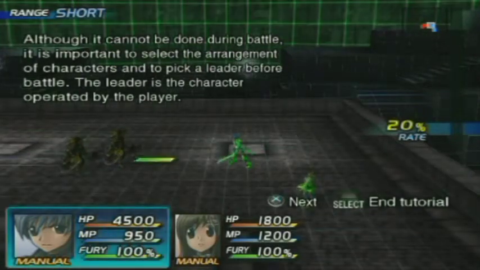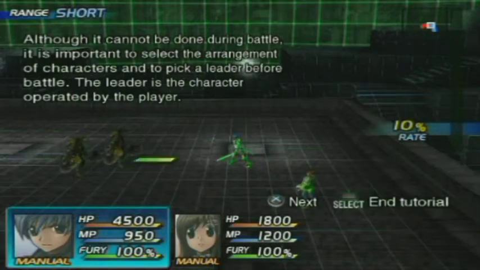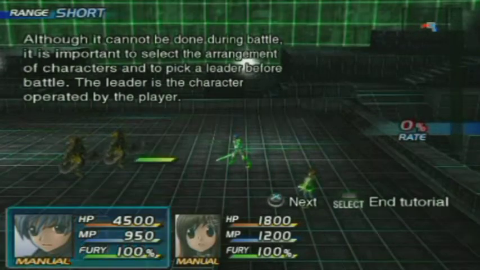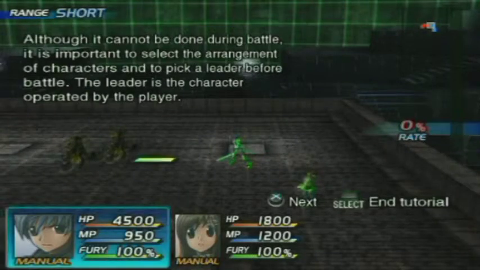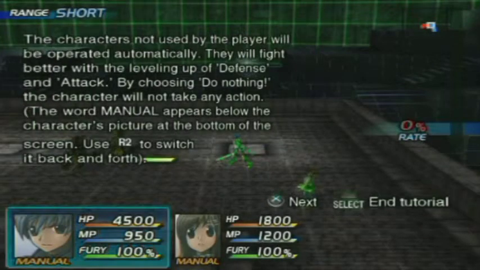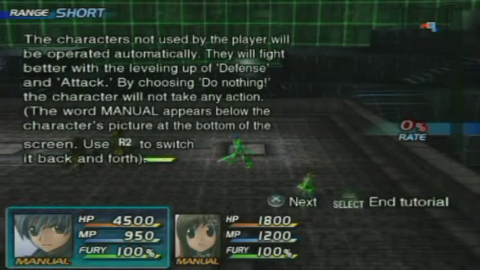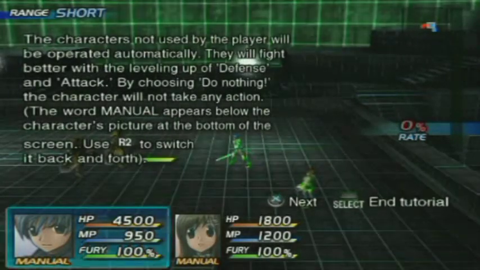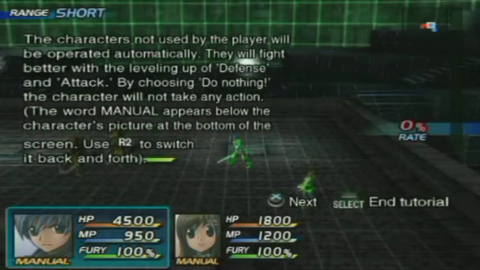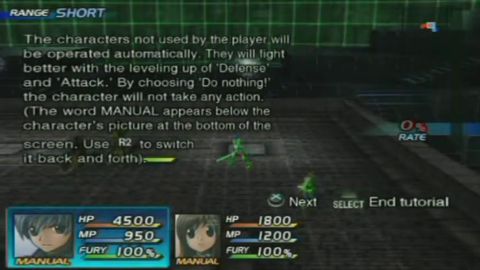Even when they're set to auto battle by the computer, they will still be controlled by you. You do have to do the actions for that character. So you cannot just sit back and twiddle your thumbs while the computer does all the work. Well, you could if you want to leave it to just the other two characters, but that's not usually the best idea. Using the right two, you get to choose between manual and auto battle.